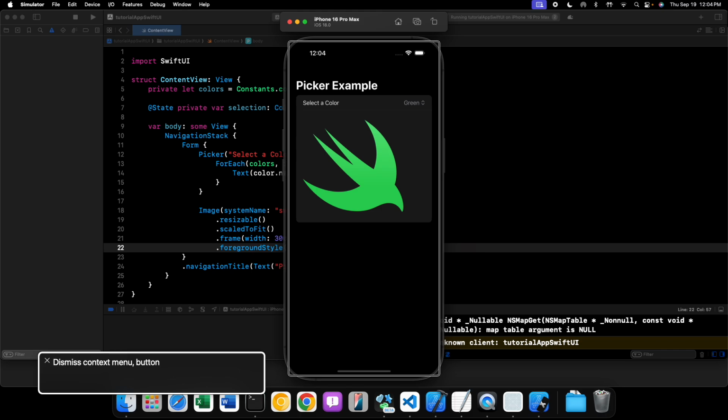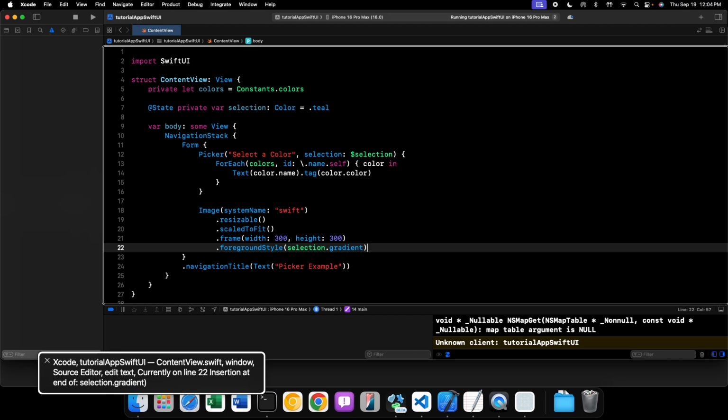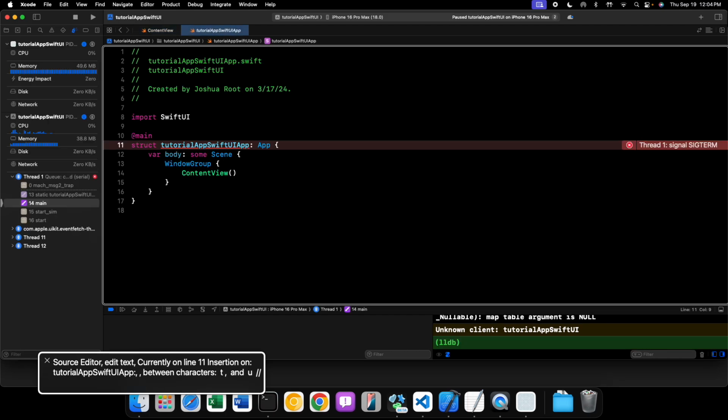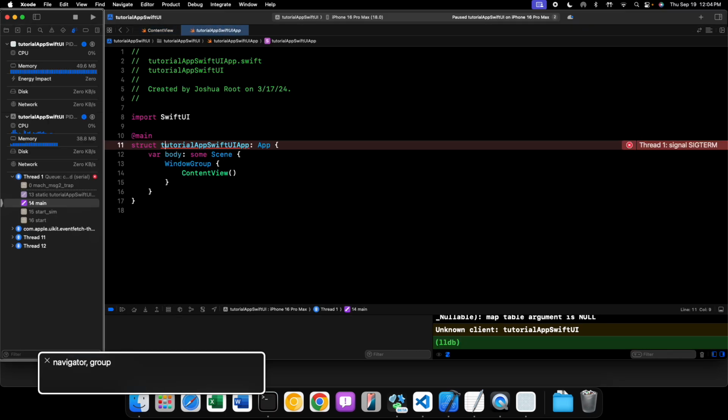So it can be any color you need it to be, but right now it's green. I'm going to run this now on the Mac side of things.